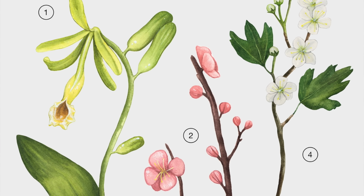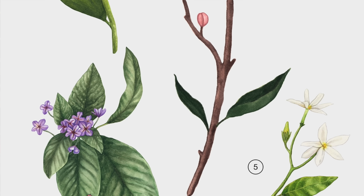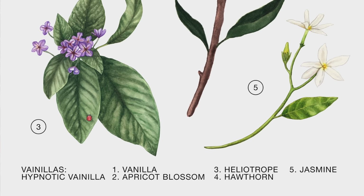So Hypnotic Vanilla is an amber floral gourmand. This is it right here. So vanilla, heliotrope, apricot blossom, hawthorn, and jasmine are what's mentioned in the notes breakdown. But what I should say is also sometimes the listing of what notes they put on their website and this beautiful kind of vintage looking image of the notes breakdown is completely different. So some of the notes are not moved over to the image they have created. But you know, it's probably they run out of money to provide the artist who created those images. But I like those images that they're using to explain the fragrance and the notes breakdown. So let's go ahead and smell this.